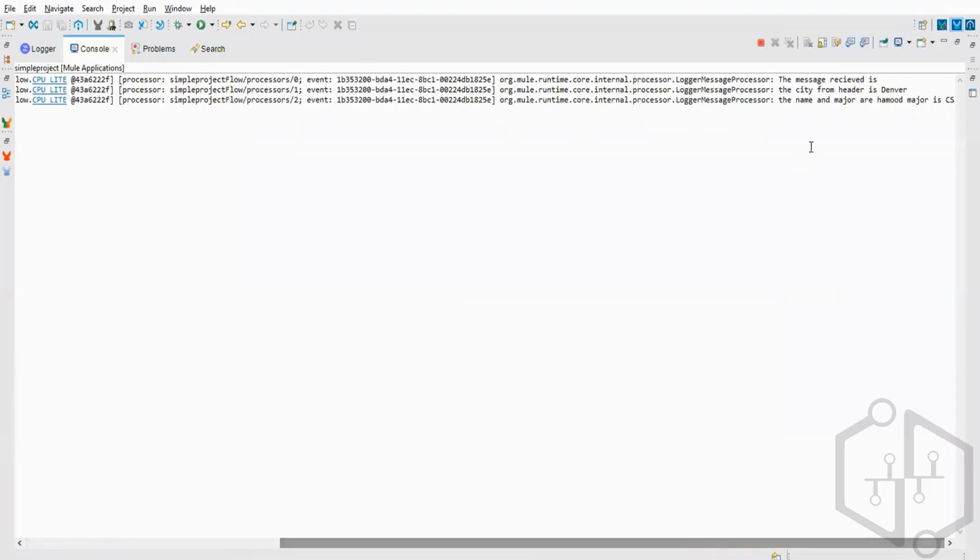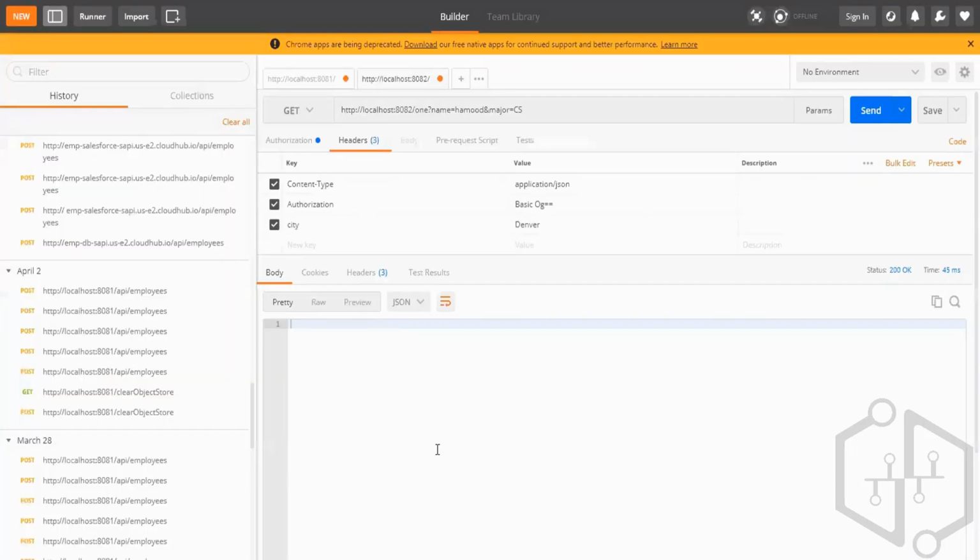See, the message received is nothing, empty, blank, because GET won't carry the payload. The body is not there for GET. Only the URL got triggered, but you can see the headers and the URI parameters. What is the difference between POST and GET? For POST we can send a message from the client, but for GET the body is disabled. There is no body for GET messages.